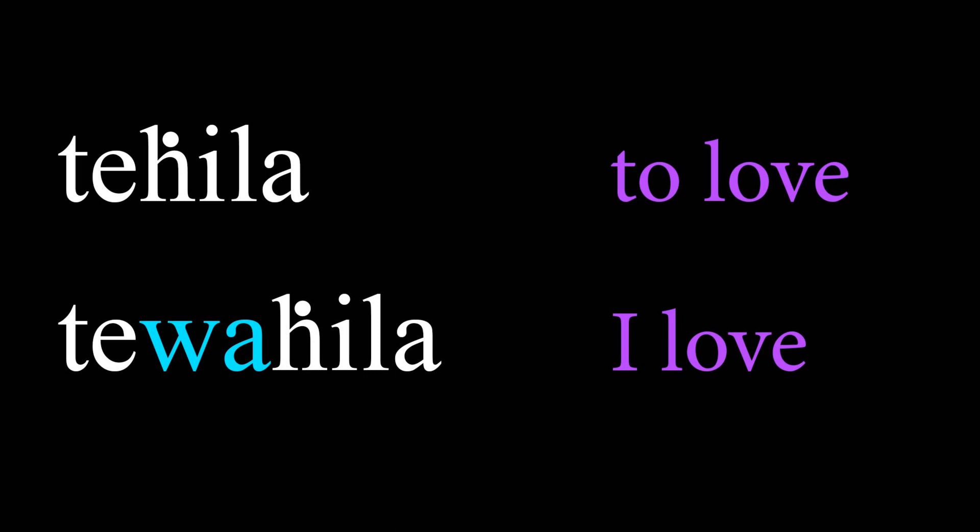Now, in this word you see that the wa is inside of the word. But it's not always going to be like that. Sometimes the wa will be at the beginning, sometimes towards the end, sometimes at the end. There really is no rule on that, so you just have to learn the process when you learn a new word — where does the wa go in that word, if it is a wa conjugation. Remember, there are three processes: last mini lesson was the BL conjugation, and in this lesson we're talking about the wa conjugation. Maybe in a future lesson I'll talk about the third process. Once you learn those three, Lakota is really going to become easy for you to speak and learn.